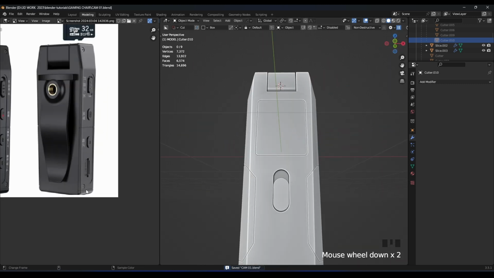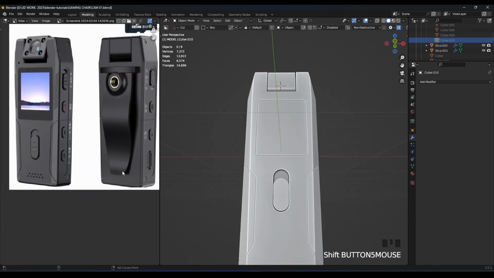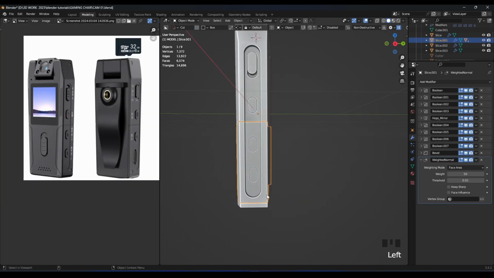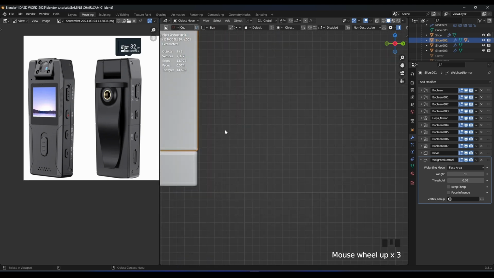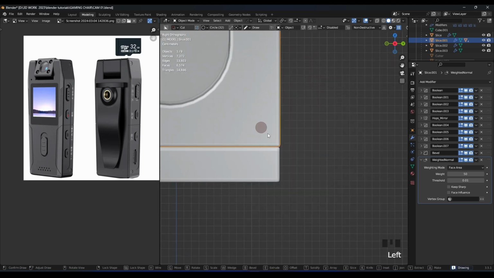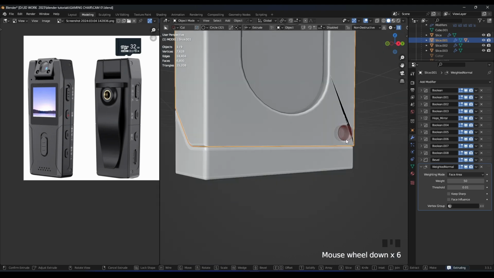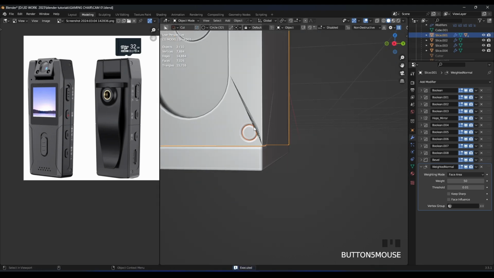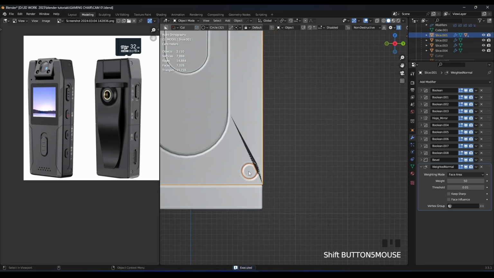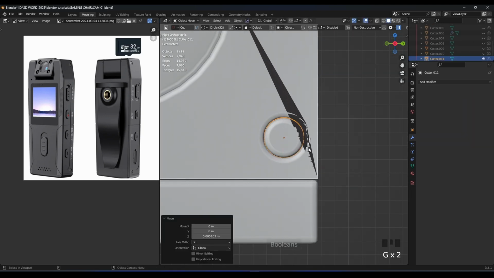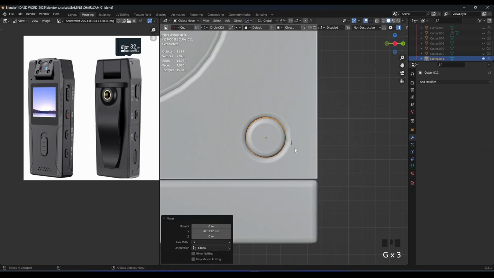What do we have else? We have this thing right here, and we have it on both sides, so I think it will be easy if we just cut right here like this, and let's select our cutter and move it a little bit right here.